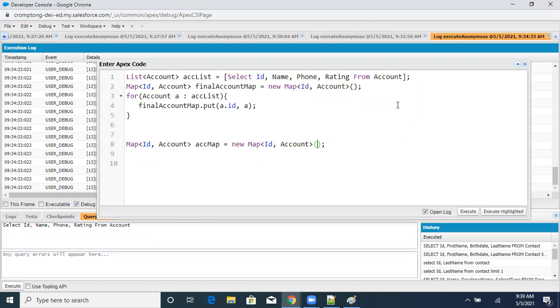Put square braces like this, and copy this code, the query, and put it here, right? And put system.debug. This is ACC map. Right? Here also, system.debug.